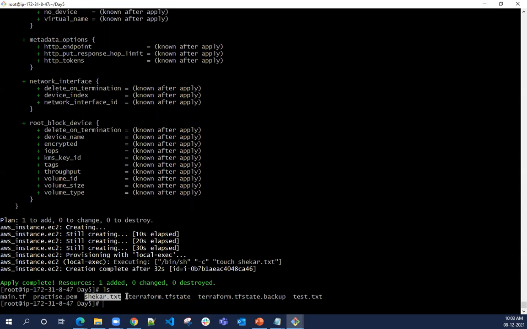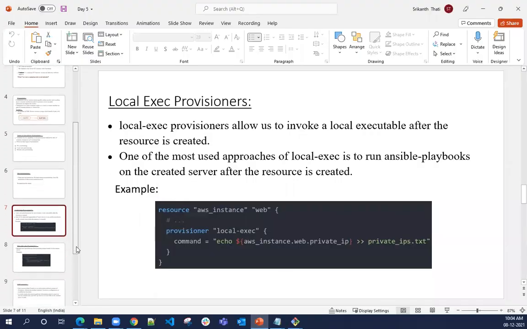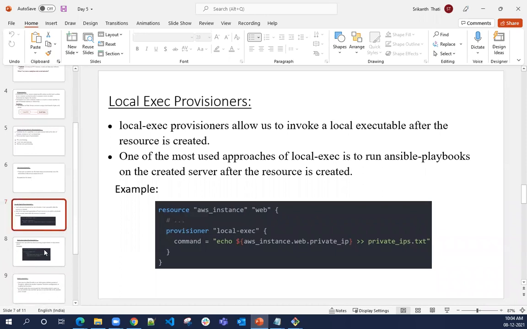Yes, bro. So it means that if we have anything in our local, I mean to say you want to execute something, for execution purpose you can use any of the resources. For execution purpose only we have to use that resource, but the file needs to be saved in your local. Then in those cases, local provisioning is the best choice. Got it clear with the local provisioning? Yes, bro. So in real time, we'll be using the remote and file actually.